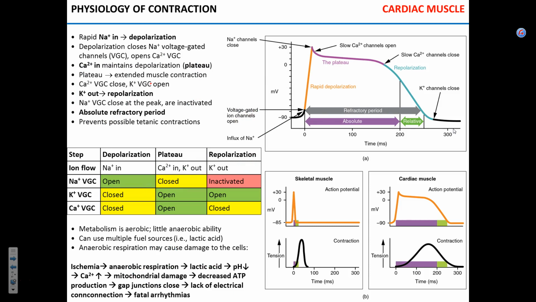We're going to compare skeletal and cardiac muscle. So we're probably going to spend a lot of time in this graphs here. So the graph in the right upper corner, this graph, represents the voltage change in the cardiac muscle cell during the contraction. The black part refers to resting membrane potential of a cardiomyocyte. Does that make sense to you so far? I'm going really, really slow here. We're good?